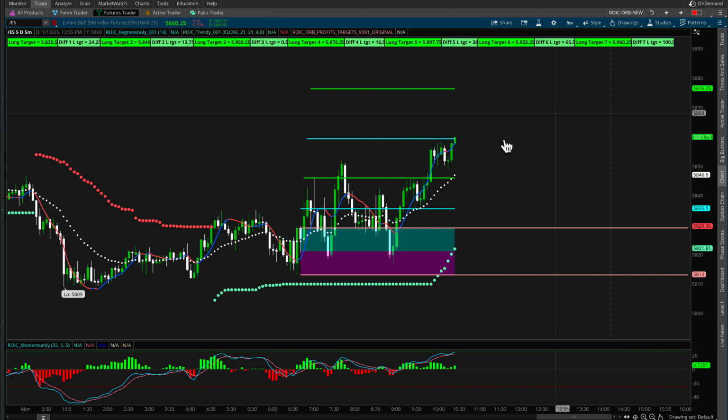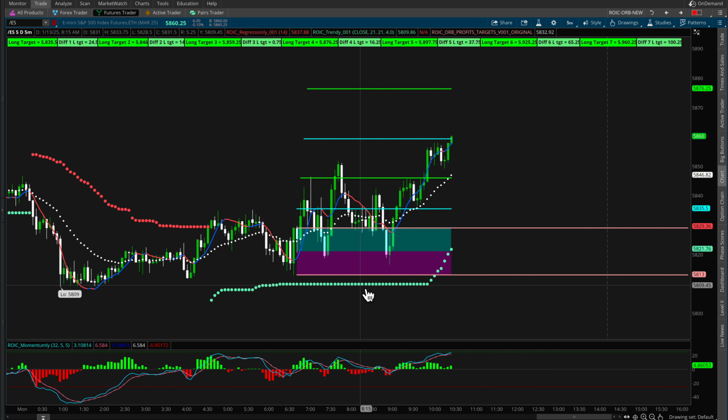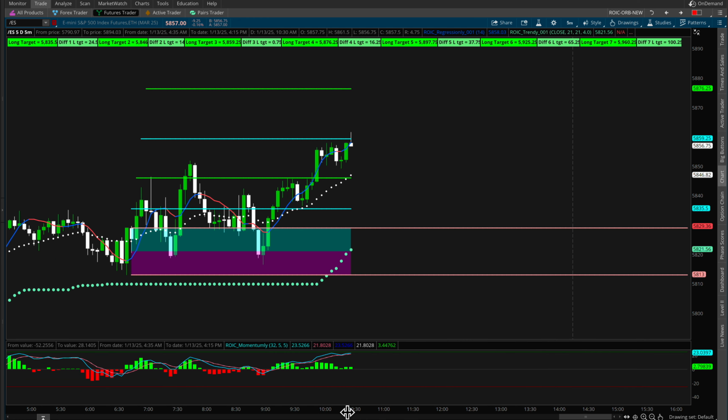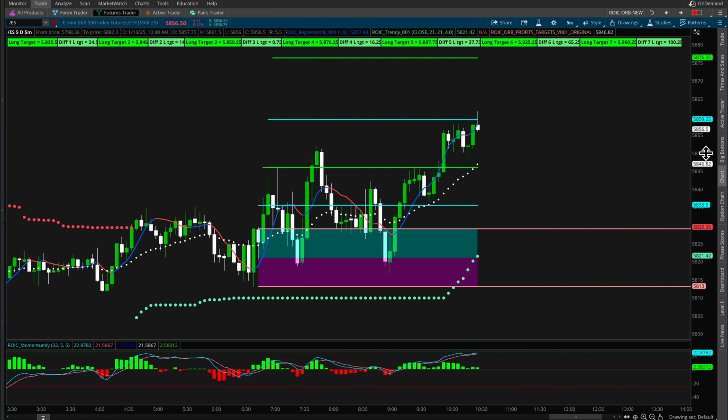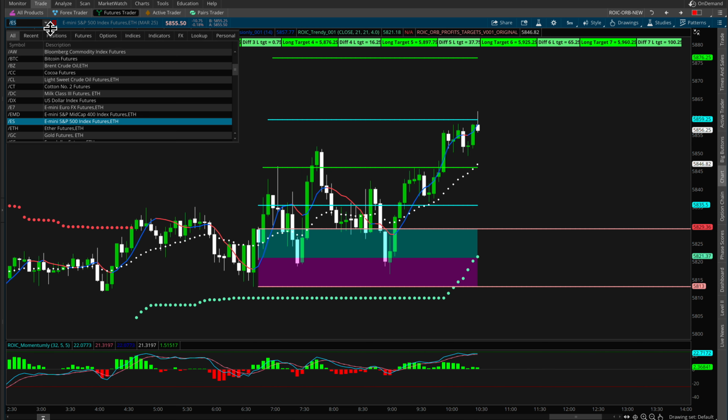Another one, 3 take profits, right? Trendly is green the whole time. Momentumly is green. You're above the 21 EMA and the regressionly is blue. And you broke out of the RORB system. You would have had at least 2 take profits. Broke even again, maybe. Took another trade, another 2 take profits. Broke even again. You could have traded again. And this time you will have 3 take profits. With this one, you would have had 3 successful trades back to back with at least 2 take profits in each. And the last one, you still would have been in with 3 take profits. Okay, and that's the ES.